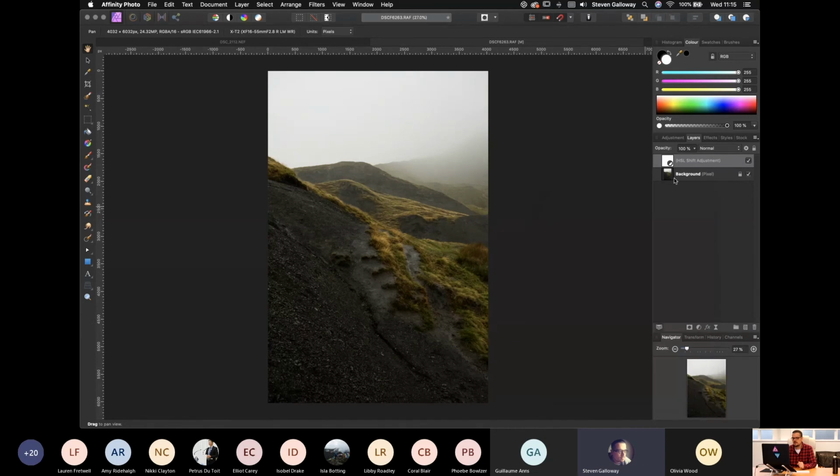Okay, I'm going to close that down. Now, if you remember correctly from last year, the little white rectangle that we get to the side of the adjustment layer is what we call our mask. I'm just going to click on our mask and invert it, which means I've hidden that effect from the layer. So you can't see it right now because it's got a black mask over it.